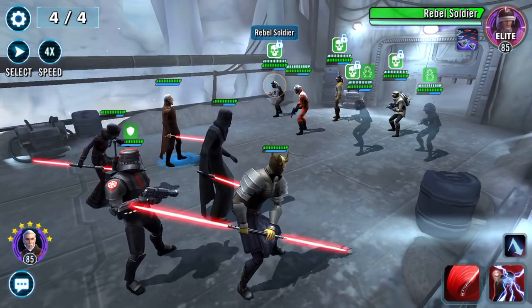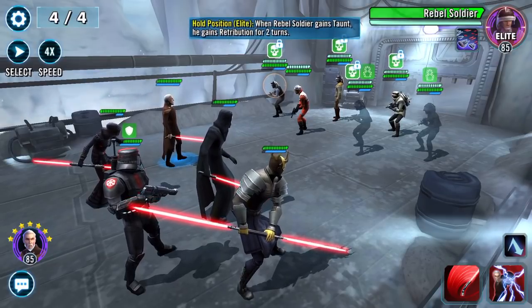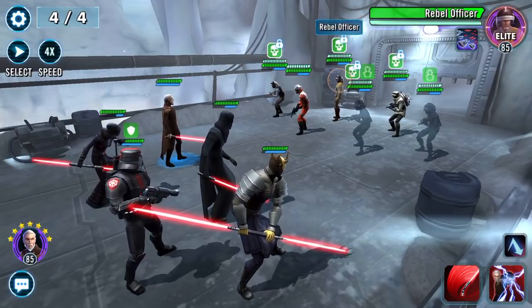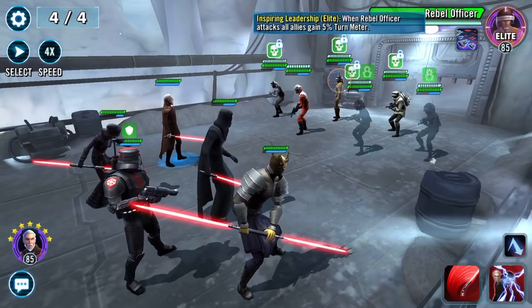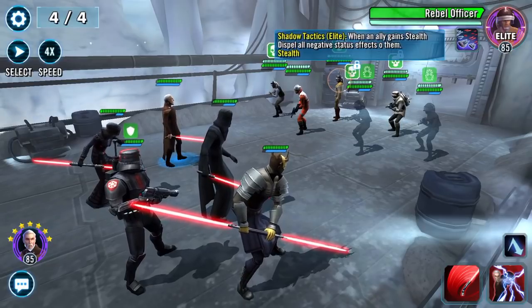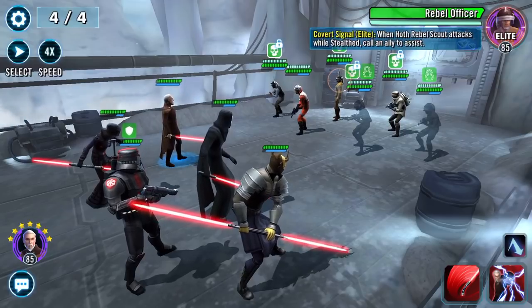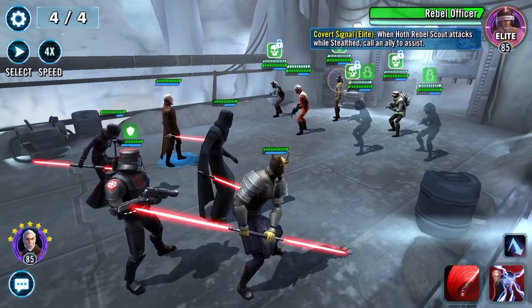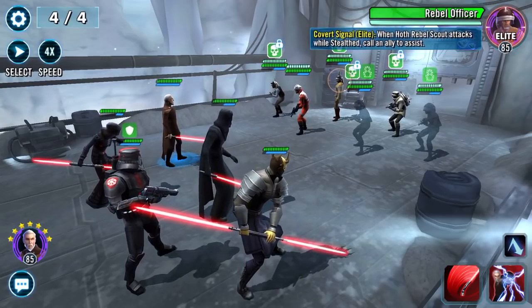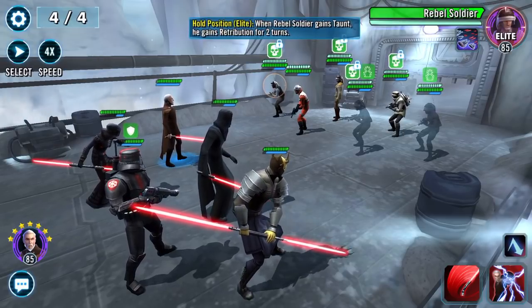All right, so what we got here then? Gains taunt. When Rebel soldier gains taunt, he gains retribution for 2 turns. All allies gain 5% turn meter. When an ally gains stealth, dispel all negative status effects to them. When Hoth Rebel scout attacks while stealthed, call ally to assist. Well, that's a load of nasties, isn't it? Gains taunt, he gains retribution for 2 turns.